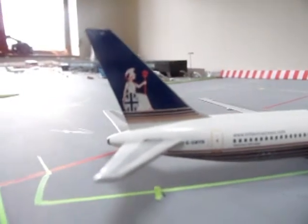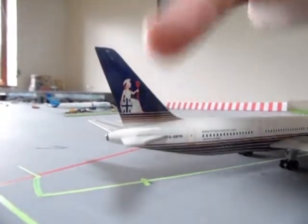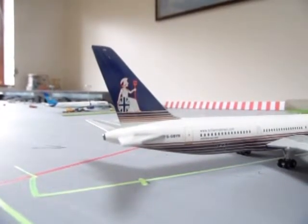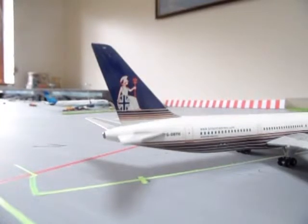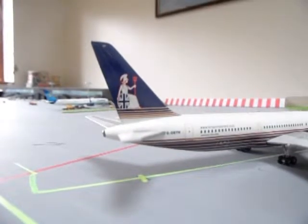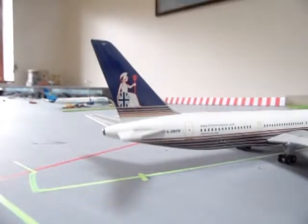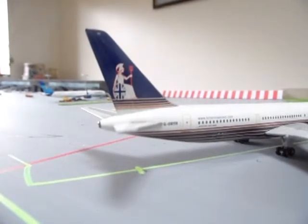We've got the famous - well, it might not be famous to some people, like if you live in the States - icon on the tail which represents Britannia, Britannia meaning British. If you're unsure what Britannia actually means, Britannia offered a really good service. If anyone ever flew with them, I don't think they could fault them in any way. Obviously if there was a delayed flight, the airline can't really help that - it could be due to several reasons. If you ever see that icon you should automatically know that is Britannia, or represents Britain.